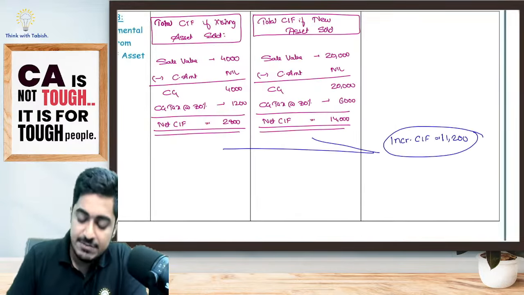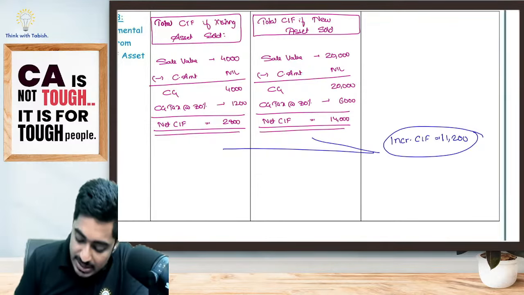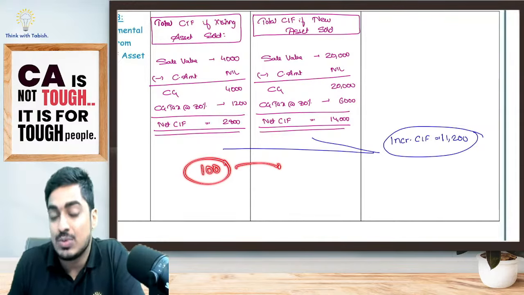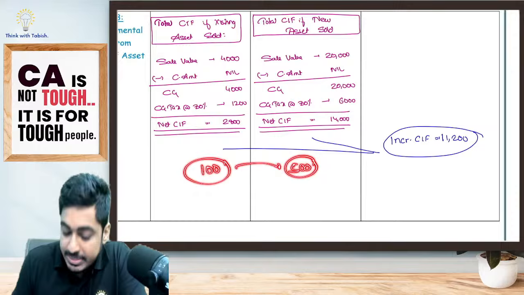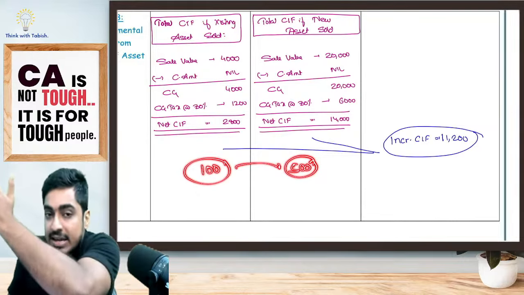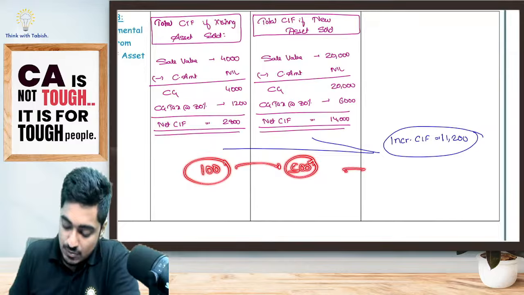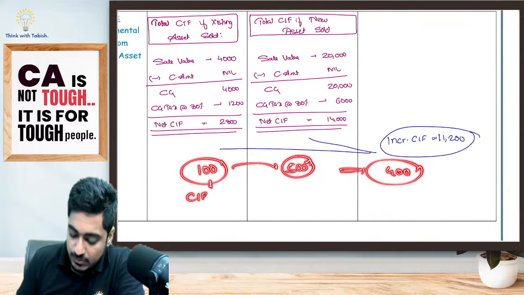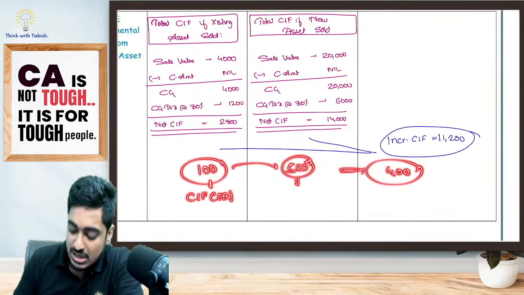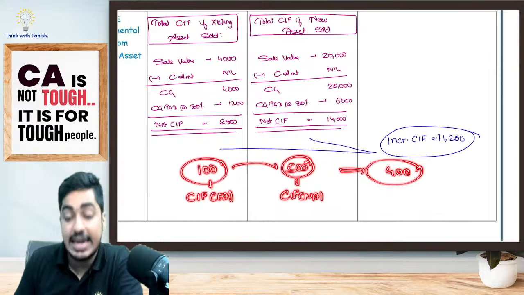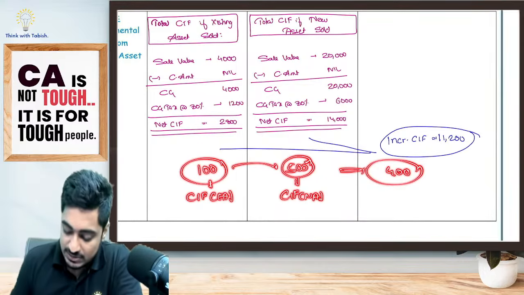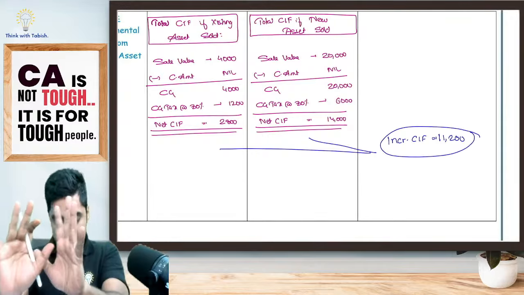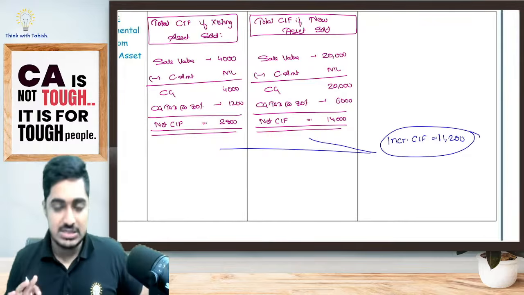I'm telling you, boss, if the existing asset was sold, I would have got, imagine, 100 rupees. Because I have purchased the new asset, when I sell the new asset, ultimately I am getting, imagine, 500 rupees. It means how much extra cash inflow am I getting at the end of the project because of the new asset? 400 rupees extra. Yes or no? Perfect. So what I want is the cash inflow from the existing asset, and the total cash inflow if the new asset is there at the end of the life. And what is the cash inflow at the end of the life, students? It is nothing but sale value plus or minus capital gain. Yes or no? So I will tell, okay, boss, imagine you purchased the new asset. Okay, sir, we purchased the new asset.